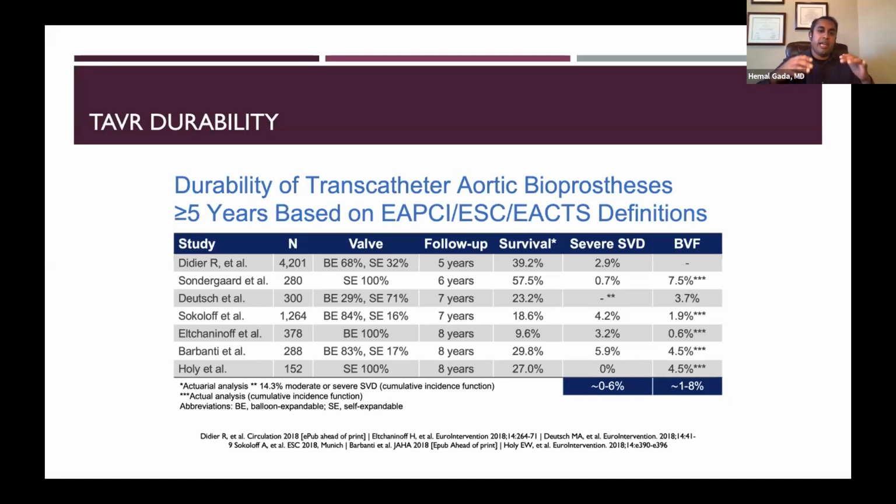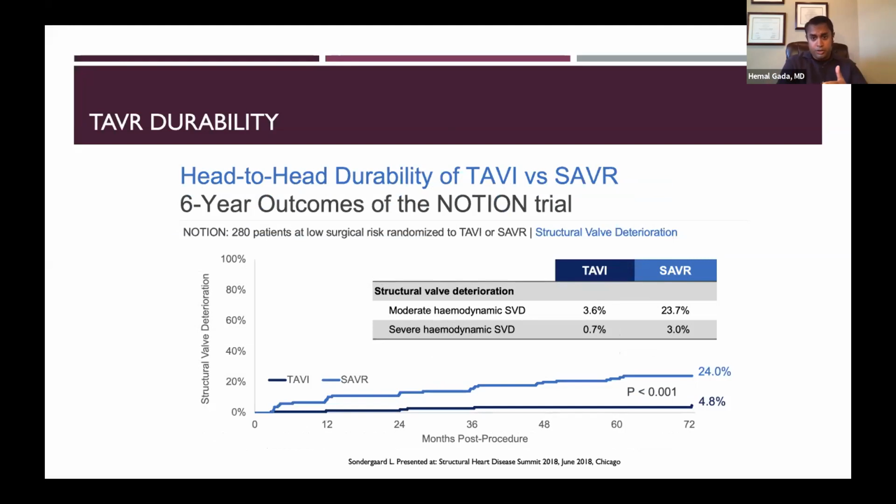What we do know is that when we look at self-expanding versus balloon expandable platforms, there does seem to be a difference there. And Guy pointed that out in the CHOICE randomized controlled trial. We've seen that in the NOTION trial, which is the longest term follow-up of low-risk patients that we have, that severe structural valve deterioration happens much more, it seems, with balloon expandable and intraannular surgical platforms than with the self-expanding supraannular prosthesis. Showing NOTION here out to 6 years now, you can see that moderate or severe hemodynamic structural valve deterioration is significantly different between the CoreValve prosthesis versus the surgical AVR that was used in NOTION.